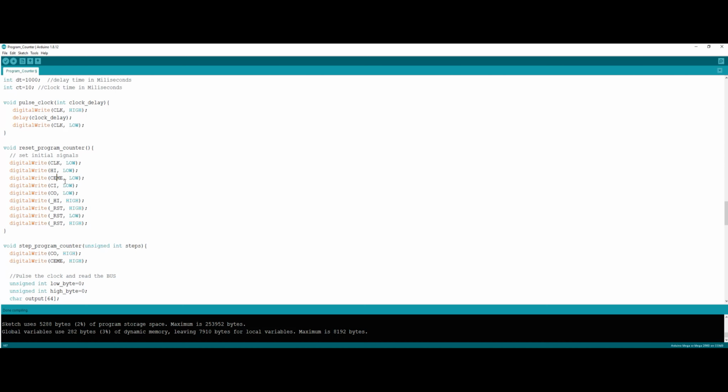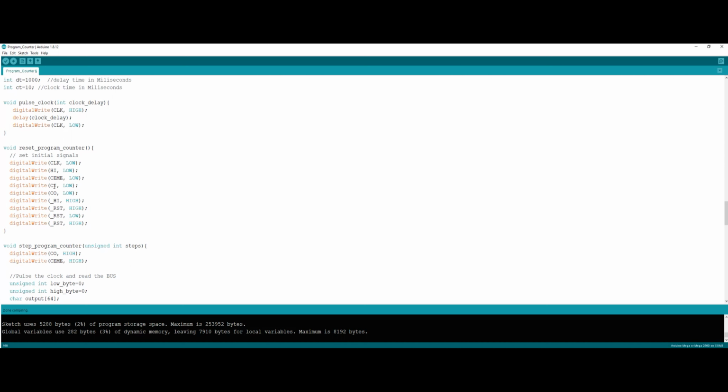By the way, don't get confused here. We have a counter enable, memory enable signal. The reason is that we are using the same signal in both the program counter and, later, in our memory module as the memory enable signal. So these signals are combined as CEME, or count enable, memory enable. This is essentially just the count enable for us here in this sketch.